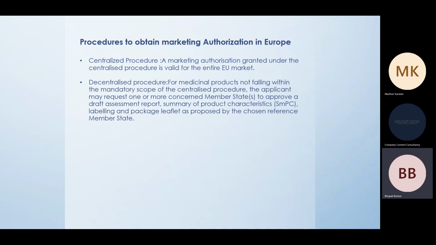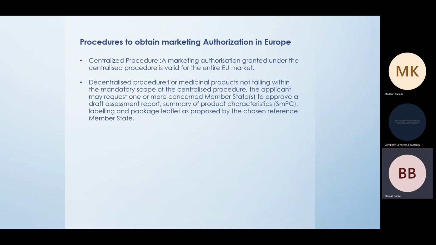If I select, say, Poland as the RMS, I will have to select how many countries I want as CMSs. You can select Portugal, Spain, Sweden, and many more countries. So you have an RMS and you have CMSs. Now why is RMS required? The RMS in this case is the country which is going to assess your evaluation and provide a draft evaluation report and give it to the other CMSs.